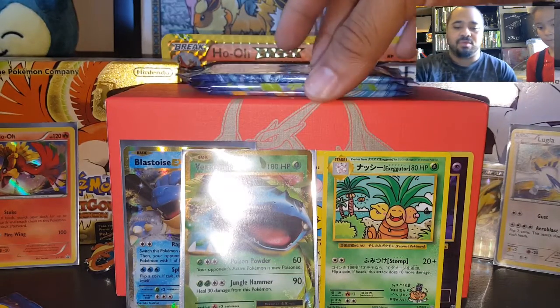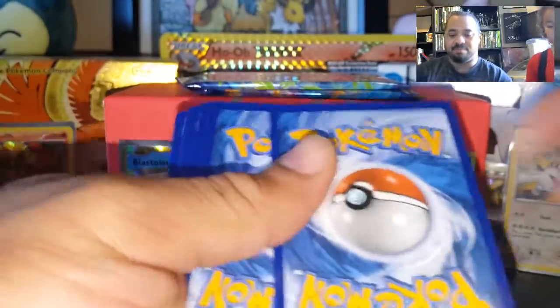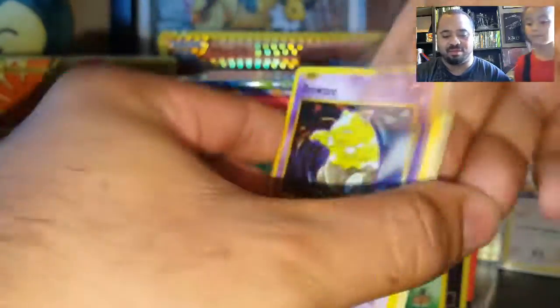So we got two EXs already, which is amazing. So three more packs. Hopefully we can get lucky and get some more stuff in here. I'm going to go through these a little bit quicker now, so we can hurry up and get through it, because we're already 8 minutes into this. Code for you guys, nothing. So let's hope for a secret rare that we don't have yet.